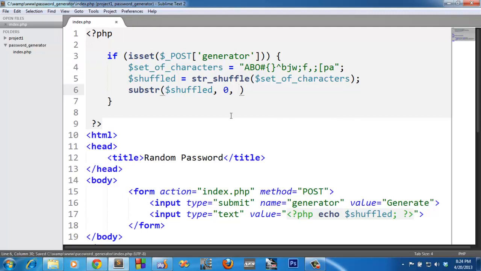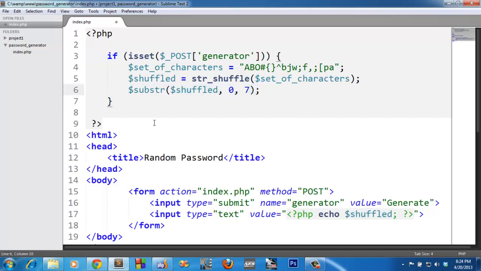Next we give it the length. It depends on the type of password. Now we want just a simple but complex password, so 7 will be okay. So 7, to generate 7, and then we end it here. Now we still need to put this within a variable, or we can easily copy everything and put it here and then echo it out, but this will look so long.